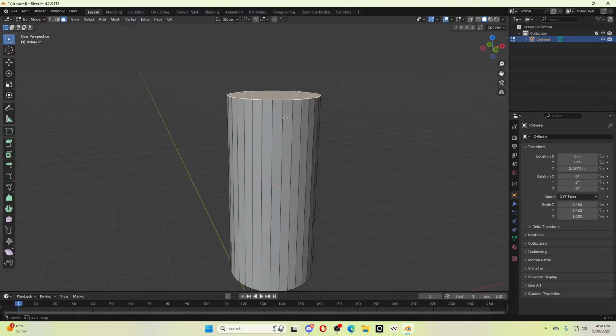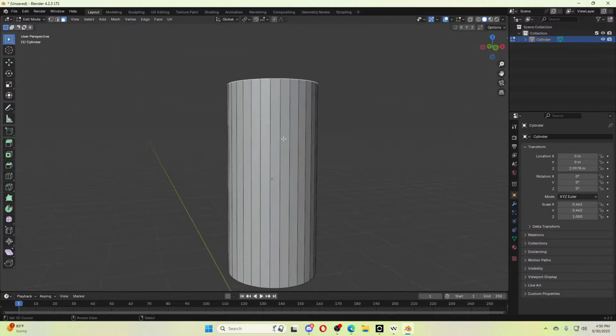I'm going to start here, bring this down, or you know what? This would be a good chance. Press Control R. That'll do a loop cut. And then you can go up in loop cuts by scrolling your wheel, or you can edit it later and add more. I'm going to add a couple of them to here.